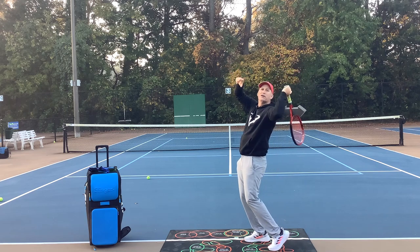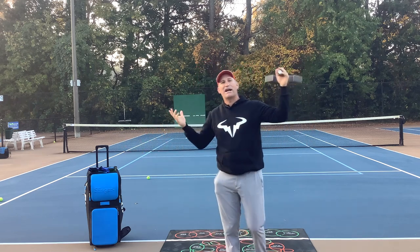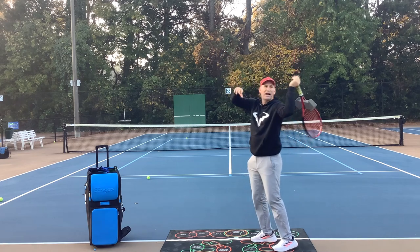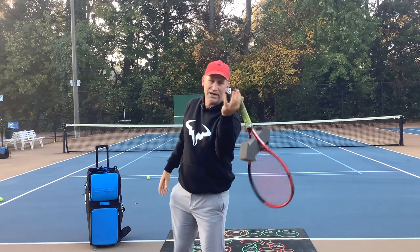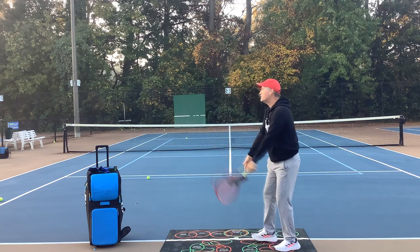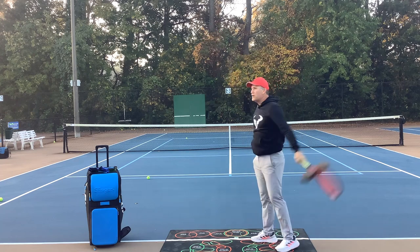What you want to do from there is just relax — that's the key to having a good racket drop. It's not even about flexibility; obviously the more flexible you are the better, but I have a decent racket drop with awful flexibility. I'm able to feel my hand relax and just let it drop — I like to call it 'dangle.' It's literally in my fingertips. I get pretty relaxed to where I can feel that arrow coming in towards my back and then going up and hitting.